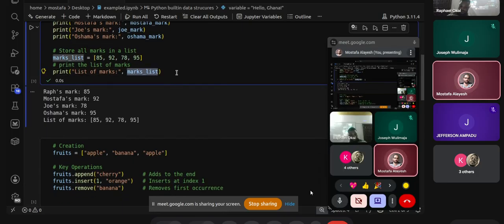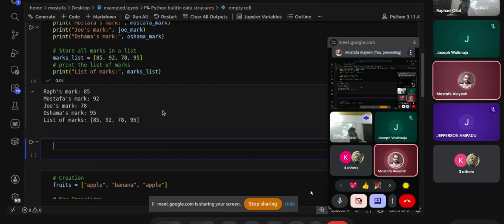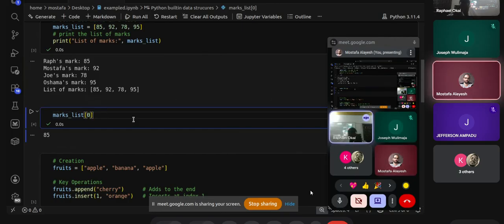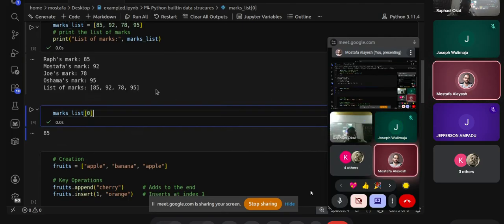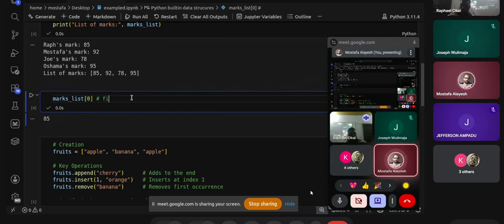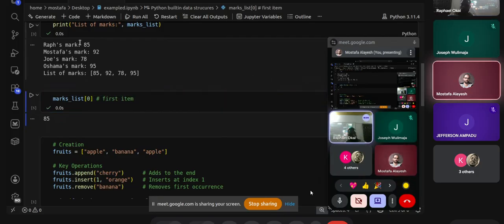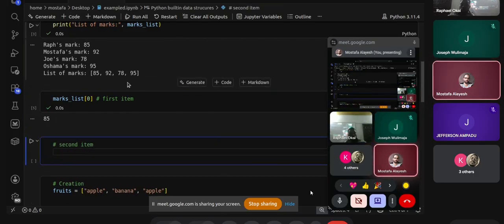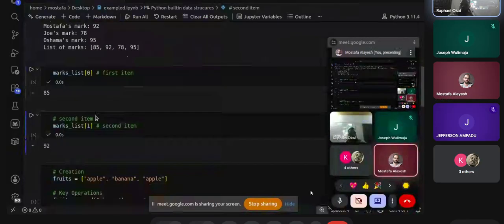Because I can access each one by number. It's like you have numbered variables. So I can see here, this is the first item. I can have here the second item. Okay, so it's marks test one.